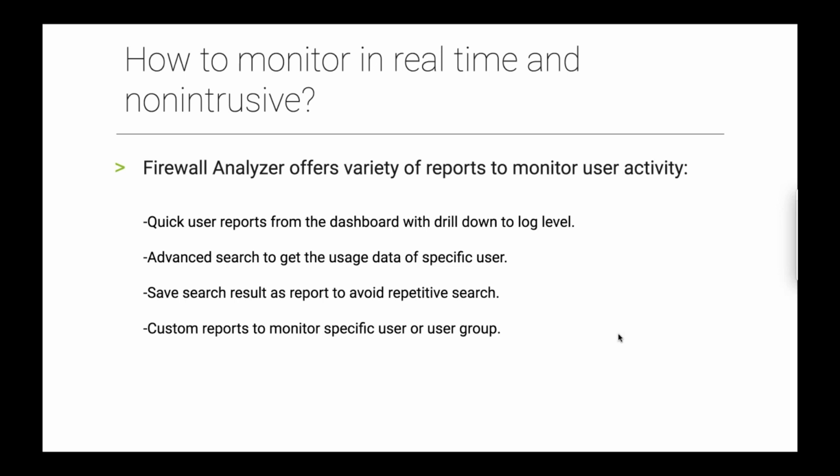So when we talk about users, there can be various types of users. One, the employees who have a username in your Active Directory. These are our internal employees. Then if you have VPN, you have VPN users as well. Then again, you have users who can log in to your network device, for example, your firewall. There will be admin users who can log into the firewall and do some kind of activity or change some configuration. That is again another type of user. So there are different types of users who have different types of access levels and they do different types of activities. In Firewall Analyzer, we monitor all these types of users and their activities.